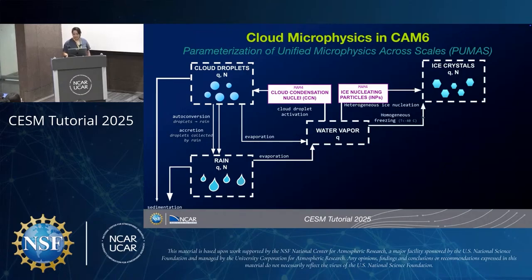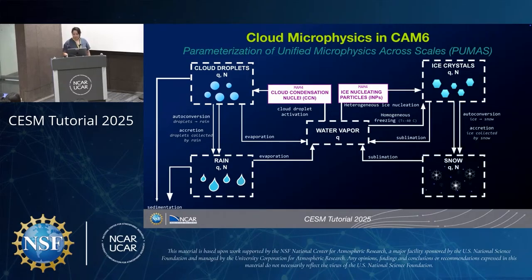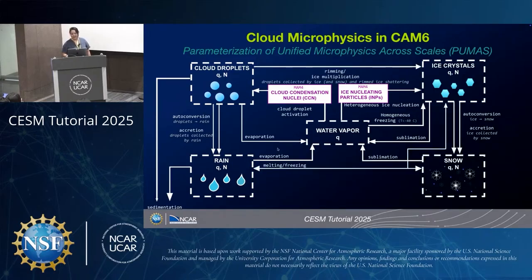We can also get ice crystals through homogeneous freezing. So that's at temperatures colder than -40 degrees Celsius. And then, of course, the sublimation process. And then again, we have auto-conversion and accretion of ice crystals to snow, and then sublimation. And then I also want to point out that we also do represent some of the secondary ice production mechanisms. Specifically, we look at Hallett-Mossop riming. So again, this may be a little bit deep into the cloud microphysics, but this is basically another ice formation process. So we do represent that as well.